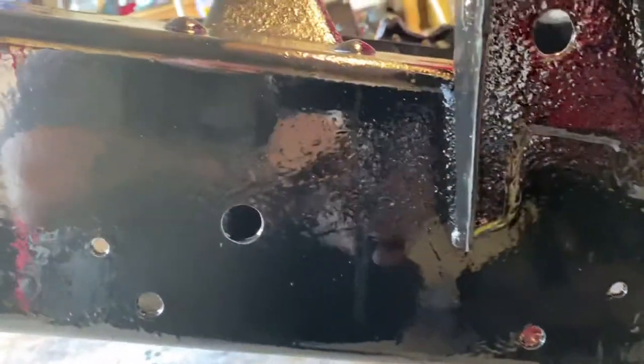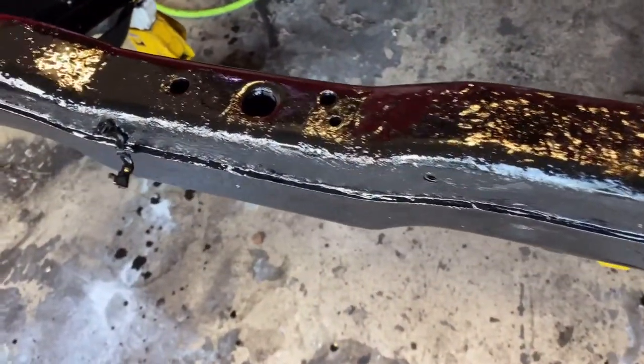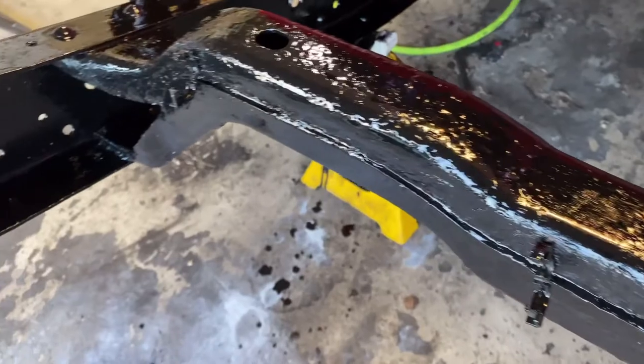You do see the rust pitting all in there, but that's okay because you don't see any of this, and it should not do any more. This is where the rust was the worst on the whole frame.